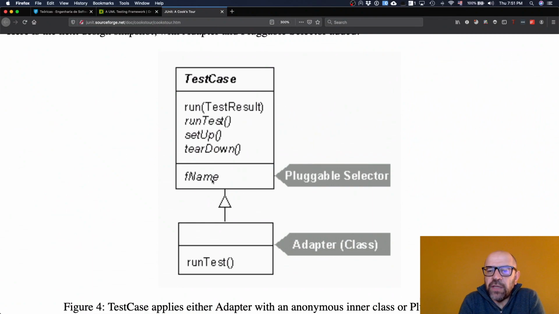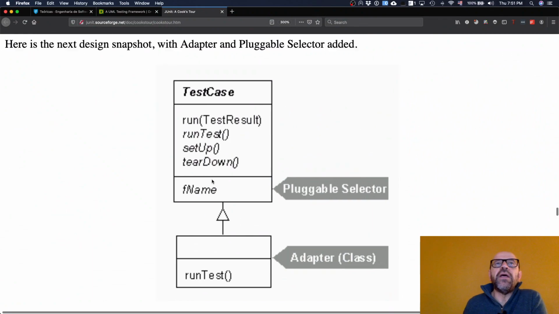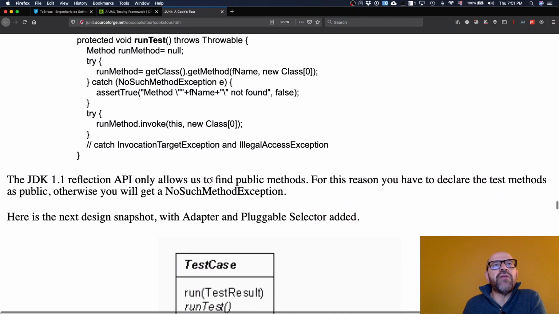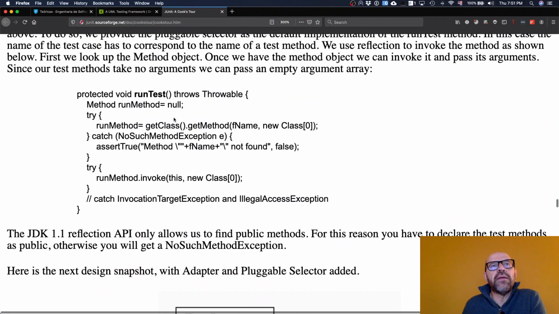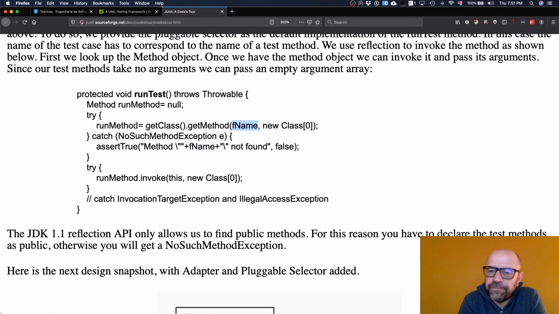What they basically do is use reflection, and by using reflection they use the name to dynamically get the method of the class and execute it. Okay, so that's a detail that may vary with the language. For instance, when you do the testing with Spock, this is much simpler.